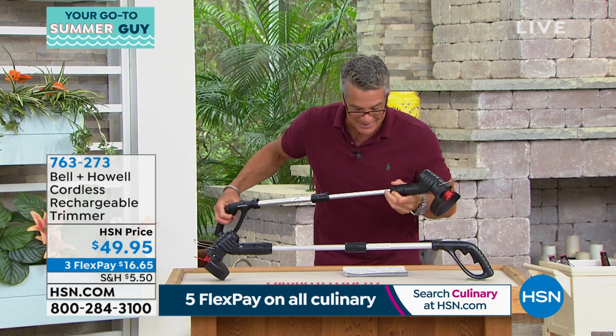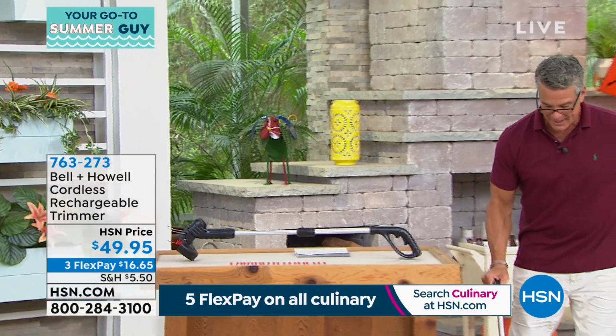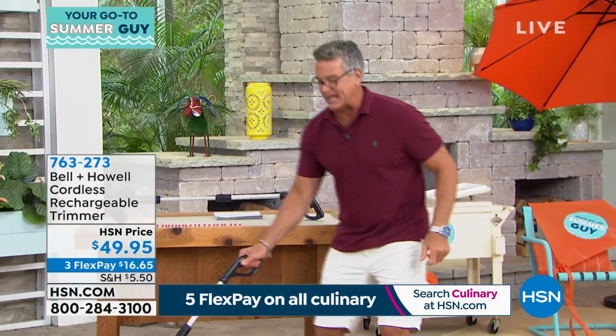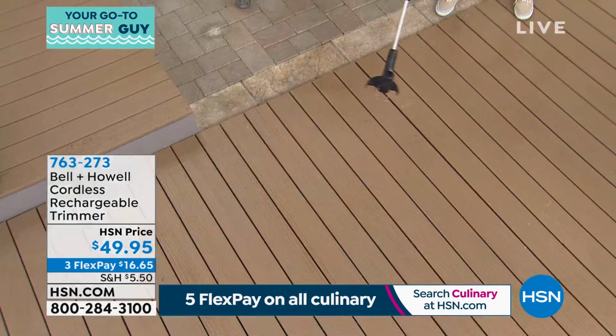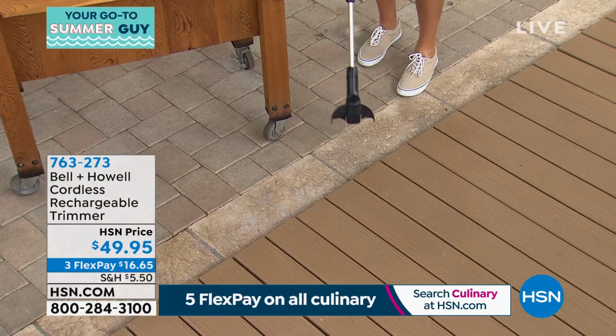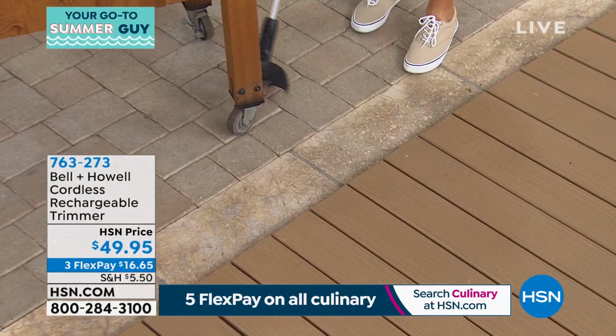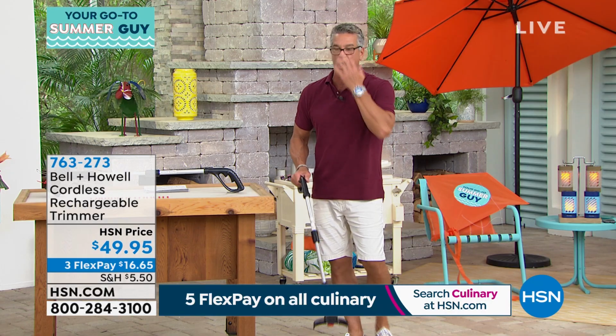And what does it weigh? Less than 2 pounds. So now if I need to weed whack anywhere I need to go, I can hit everything. I can use one hand to do it. It's very well balanced. It's rechargeable, so you don't have to worry about any cords. You'll be able to get right in close wherever you need to get, in and around. Obviously, I'm not outside. Let me hand it over to Lou Caputo.